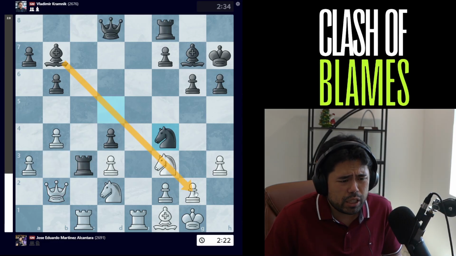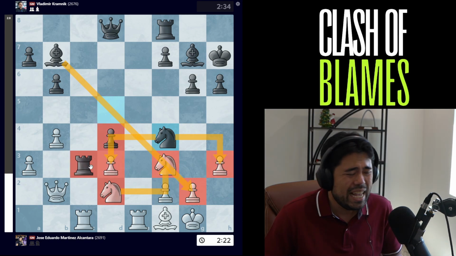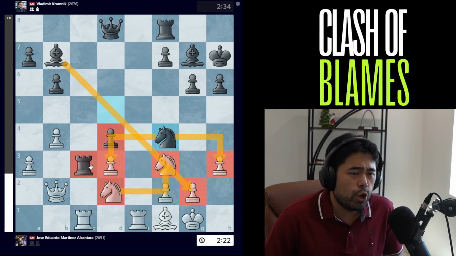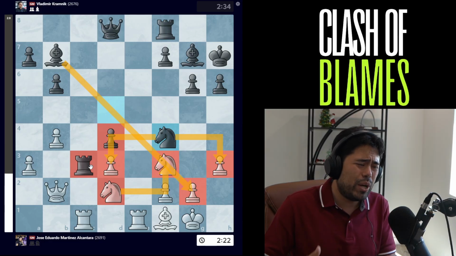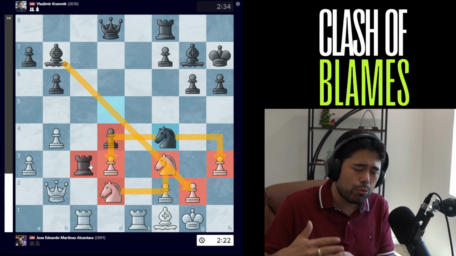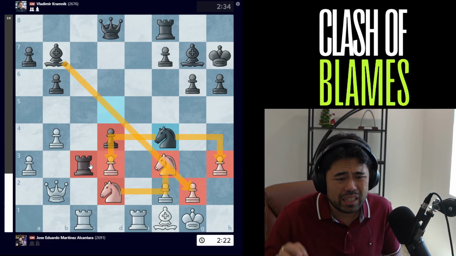Now there's massive pressure on the king side, pressure towards the knights, pressure towards the pawns, pressure towards d3, and it's just not very good. So for Jose here, as I was saying during my live commentary on my Kick stream, he needed to find a way to keep this game going. If he can get the game going where the players get lower on time, Kramnik still is capable of blundering if he has limited time.